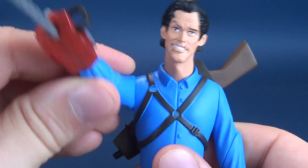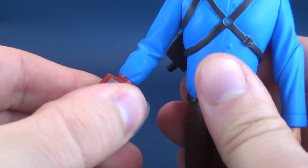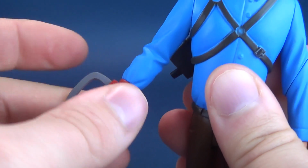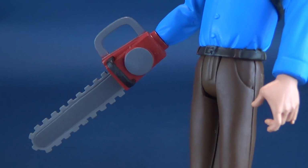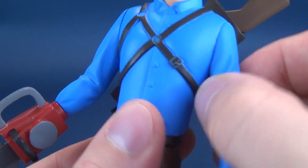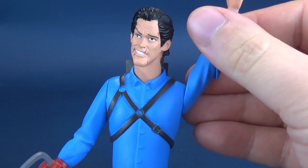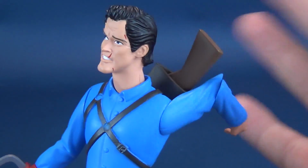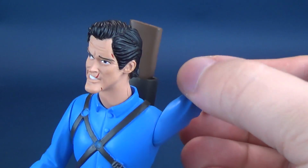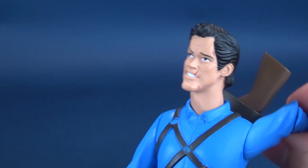The arms rotate all the way around. On this arm, it rotates all the way around, and technically, yes, he does have articulation on the chainsaw hand. We wouldn't really call it a chainsaw hand. He's literally just replacing his hand with a chainsaw. The other arm does rotate also all the way around. Just be careful while you're doing that. You can move this out of the way too, if you want to get this completely all the way around and that is in the way, just move it out of the way. See, that's easy. A good motto to live by in life: if something is in the way, just move it out of the way.